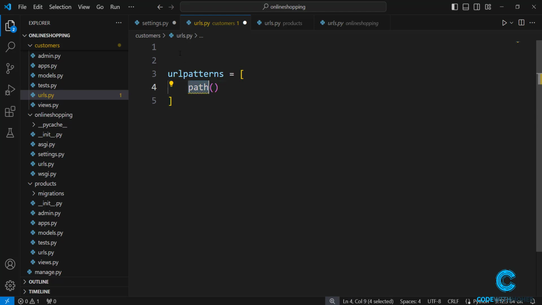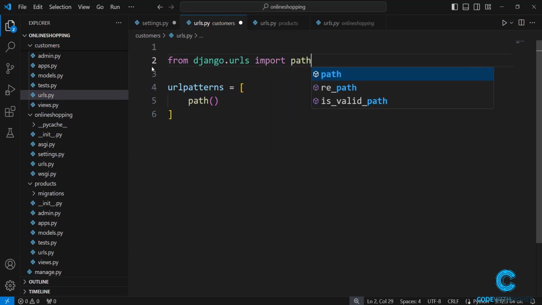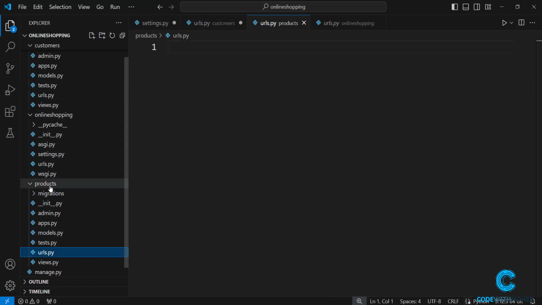But this path comes from django.urls import path. We have to import this function, and the same code I have to write inside the urls.py file of my products application.